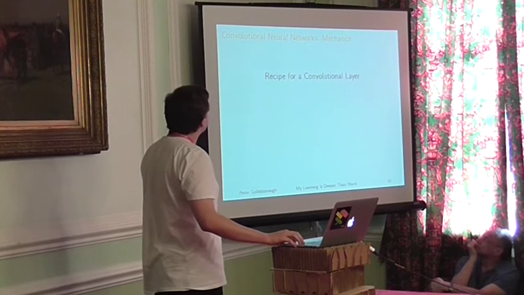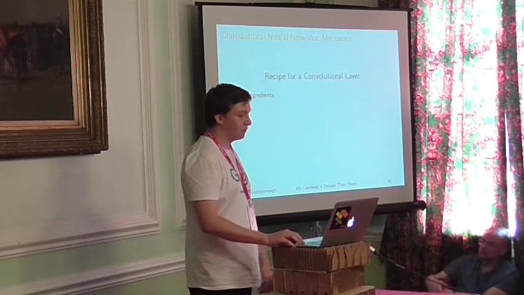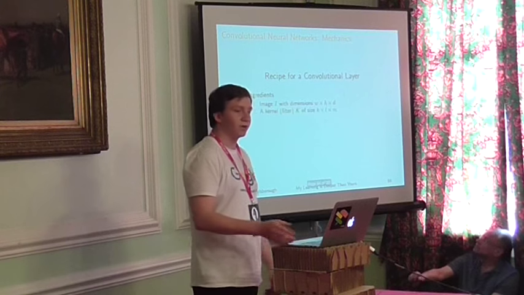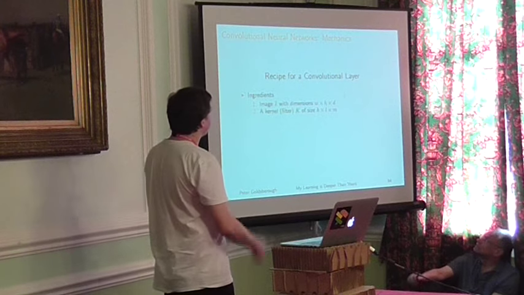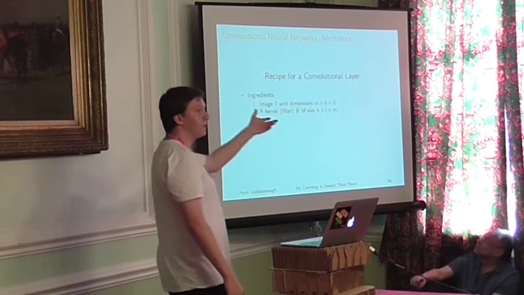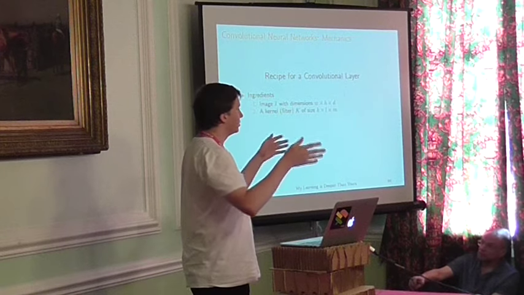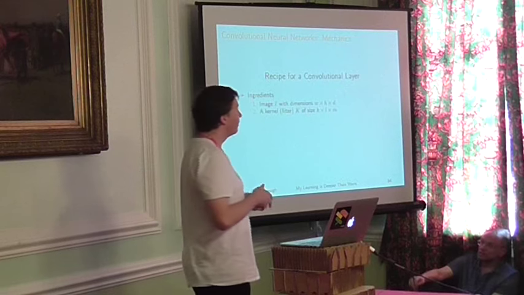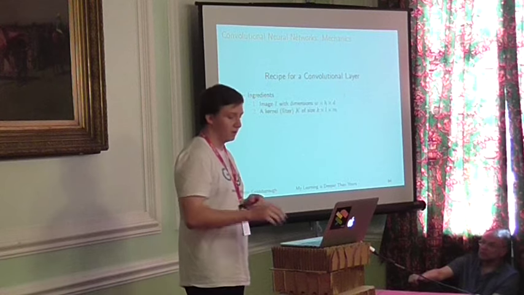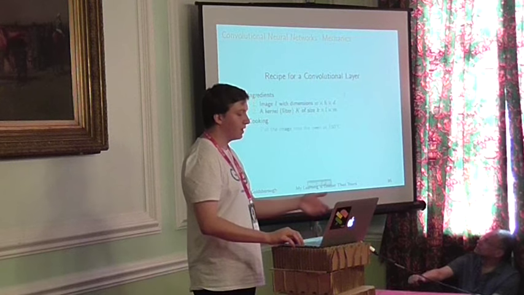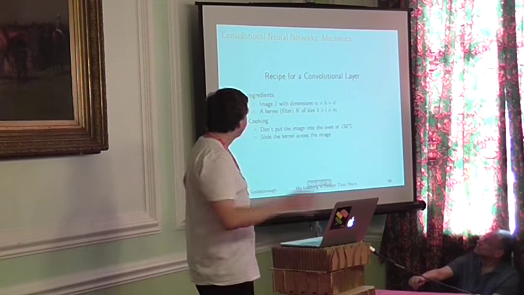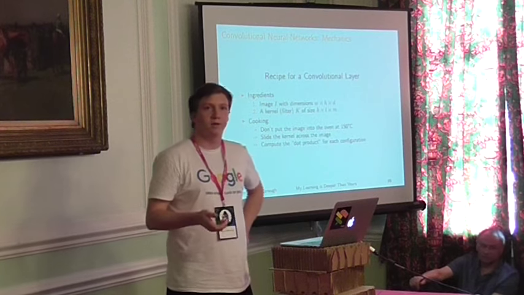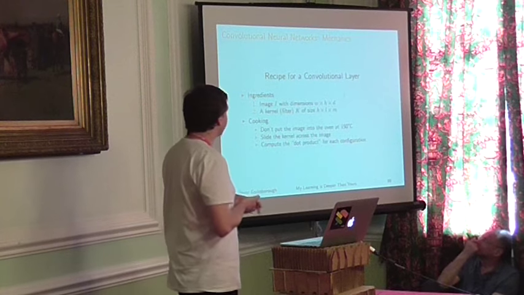Now, to sum this up, what we have here, as a recipe for a convolutional layer, is an image with dimensions: a width, a height, and a depth. And then this kernel that I just showed you, also called a filter, with other dimensions k, l, and m, where the m, so the depth of the kernel, will usually always be the depth of the image, so we just consume the entire depth. And where k and l will usually be a lot smaller than the image, so often we use 5x5 convolutions or 3x3 convolutions. And so for the cooking part, you would then simply slide your image into an oven, or maybe not. You would slide the kernel across the image, as I showed you before, and then compute the dot product for each configuration. And that's a single layer in a convolutional neural network.